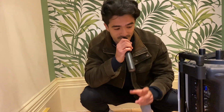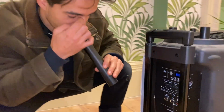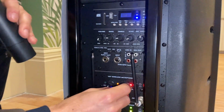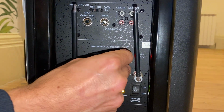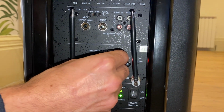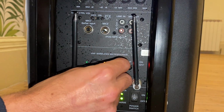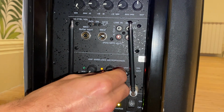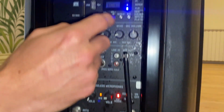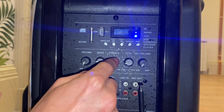Now we are working. So the signal's pretty good from this thing. The knobs that you want to be concerned with for this microphone is this knob right here. It says volume B. This is what controls the volume for this thing. Generally, I don't recommend going much higher beyond this because then you start to get into clipping territory. But that's the volume.